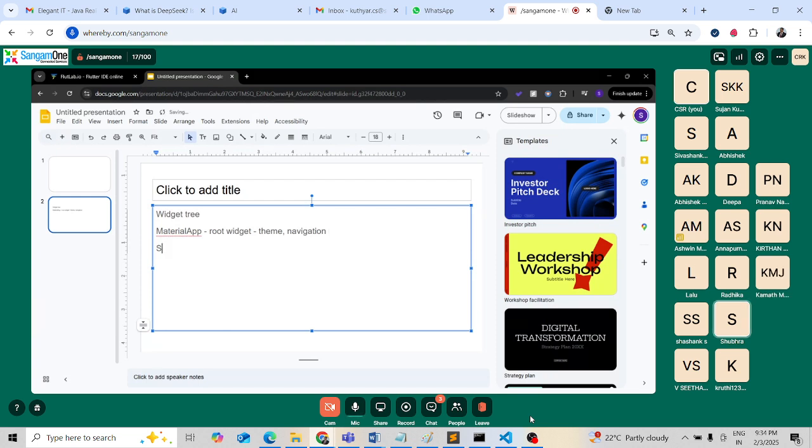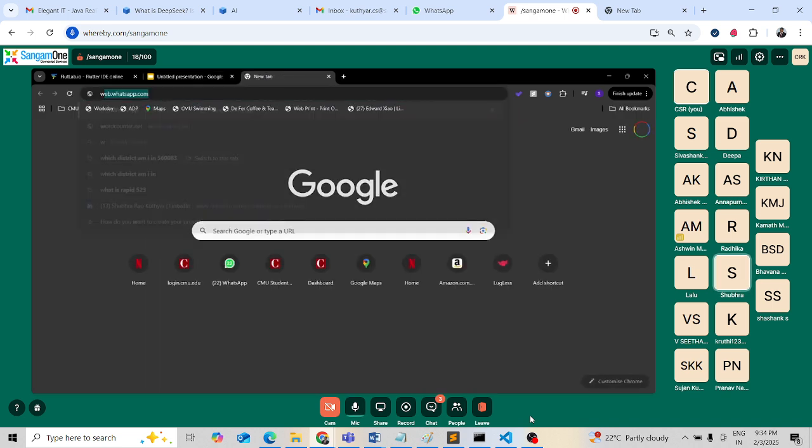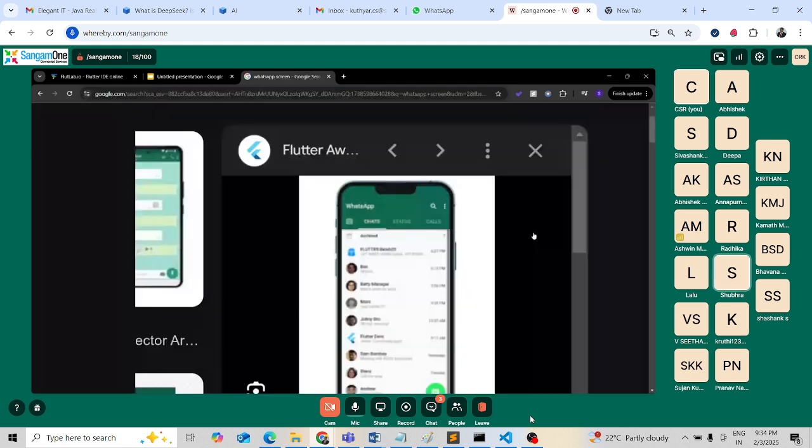Another widget you might have seen is a scaffold. The scaffold is the basic structure of your application. So it gives you the app bar. Let me just pull up, this is how your WhatsApp looks.